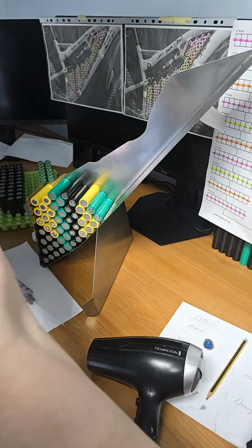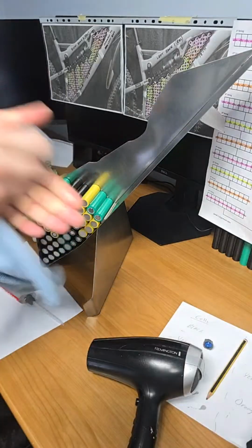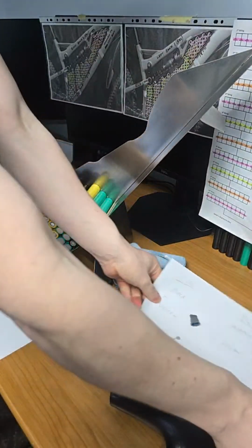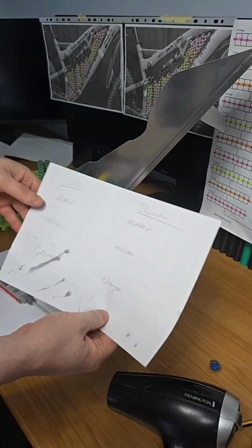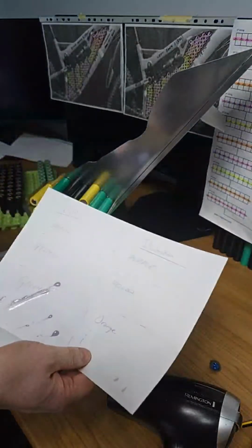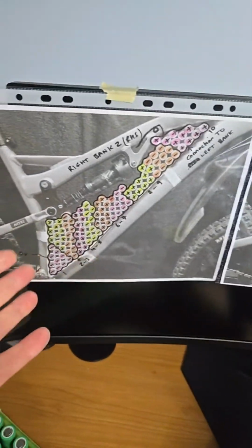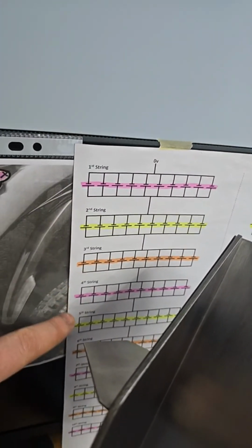Okay, so I'm just setting up the other camera here. So going back to yesterday, just before I start the other string, here we have the colours that correspond to the wrap on the cells. If we go back to the illustrations that I've created, these images of the bike with the cells placed within the bike frame, we have purple, yellow, orange, purple, yellow, orange, purple, yellow, orange, and that corresponds to this. So first string starting here, second string purple, yellow, orange, purple, yellow, orange.